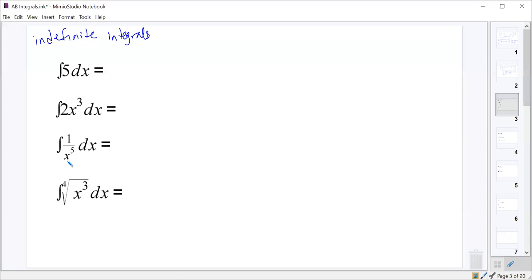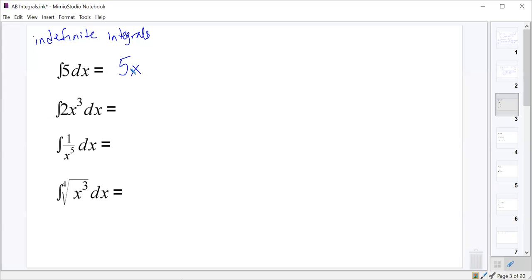We're not going to get a numeric answer. So we're going to get a function that represents what the area under this curve would be if we did put limits on it. So the way we're going to start out thinking about this is all we need to do if we're trying to find the integral of 5 is come up with a function whose derivative is 5, because derivatives and integrals or antiderivatives are opposite operations of each other. So what's a function that when you take its derivative gives you 5? 5x. 5x, right? 5x, if you take its derivative, gives you 5, doesn't it?